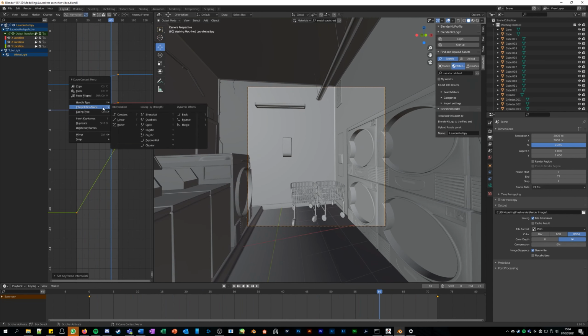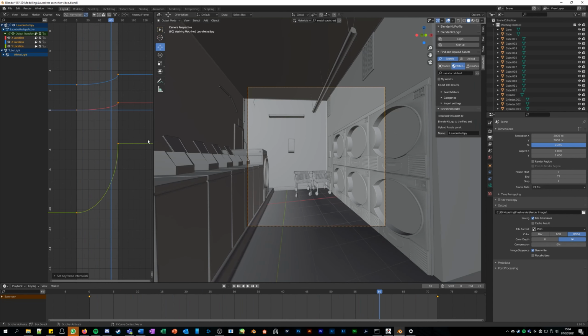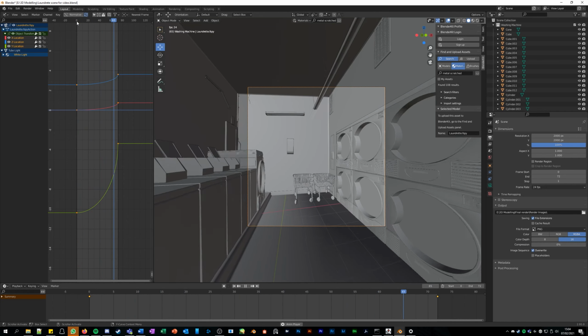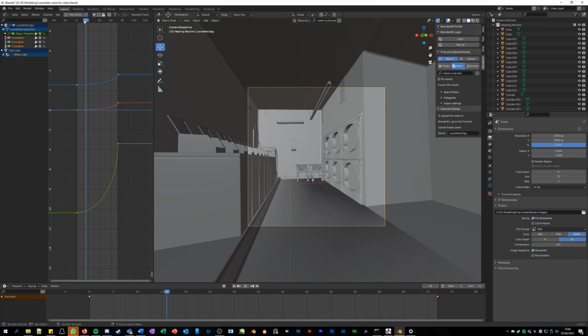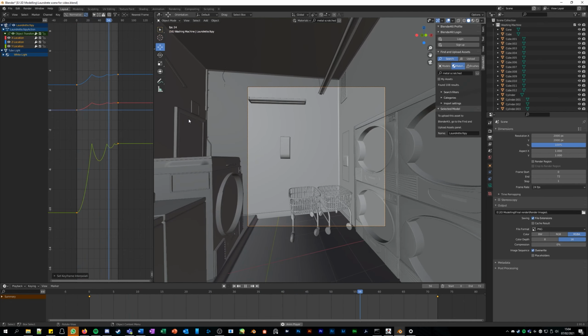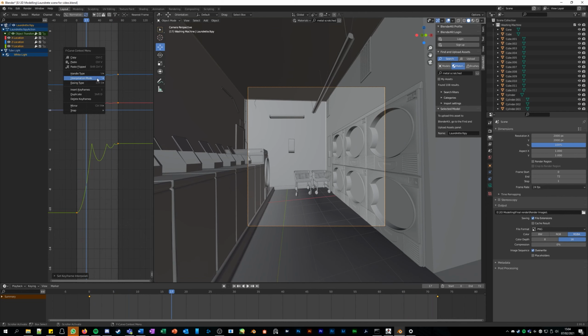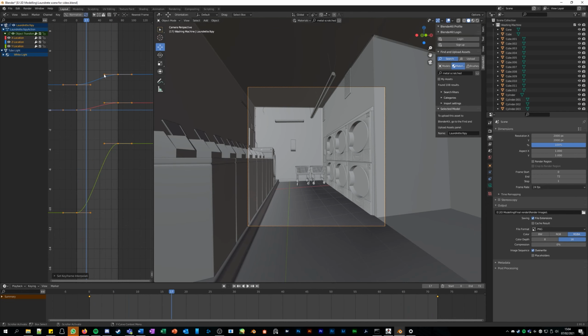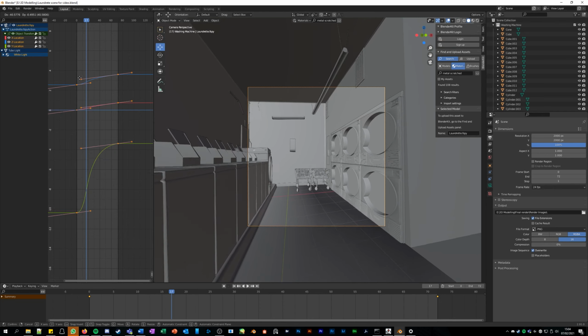There are lots of others as well, so I can change it to circular. Very slow start and it just gets faster to the end, but a very fast ending. Not right for the scene, I don't think. Bounce and stuff, you can play with a lot of things, but I just stuck with the basic sinusoidal for this one. Oh, it's actually Bezier, so you can change it with the curve. Sinusoidal is a bit different. I got that wrong.